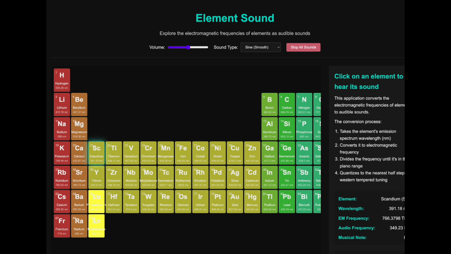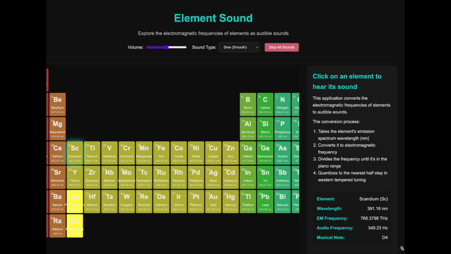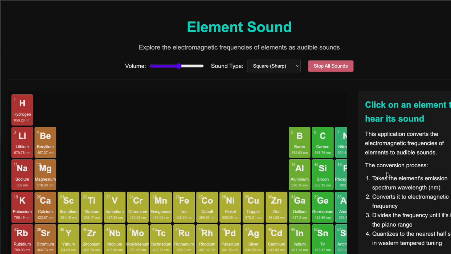You can see when you click on the element, it's playing the frequency. And you can do different sounds, and there's a volume bar. So it built this app. This is another way to build apps really easily. You get the AI agent to do it. I had another tutorial where I built it on Cursor, but this is a little easier, and this is kind of where we're going with everything.